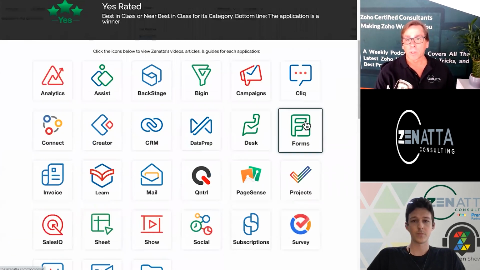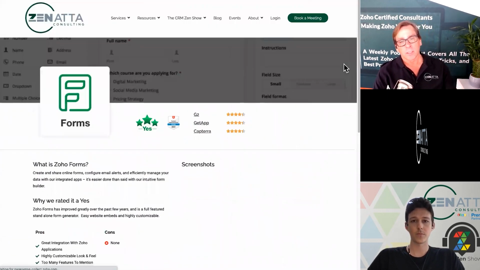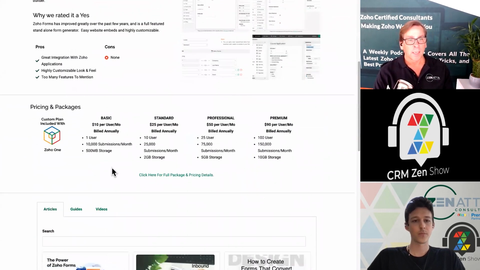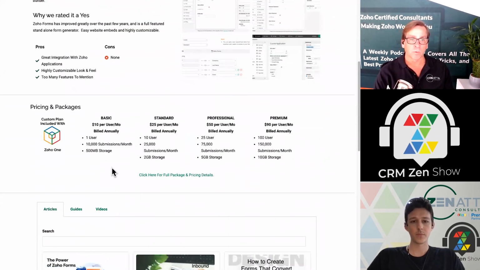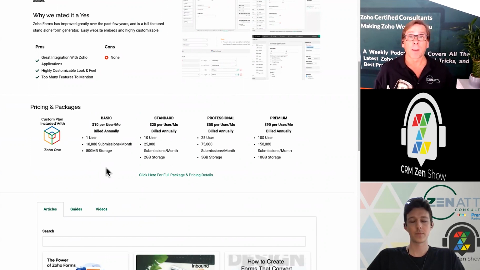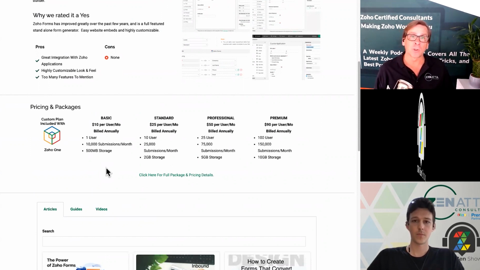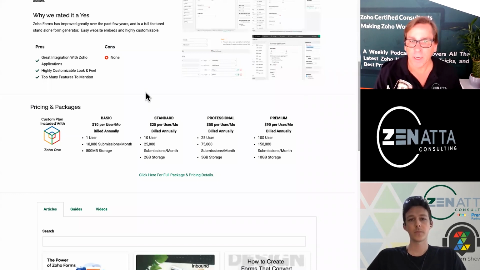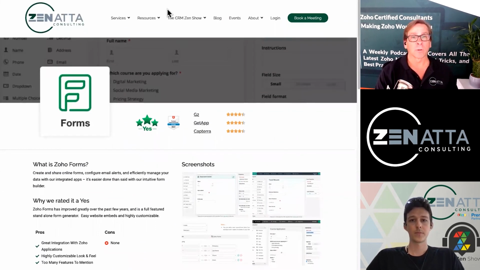But also, you can click into any of these and it's going to tell you what the pricing is, what it's all about. So, you can get Zoho Forms for $10 per user per month, and you can just buy one user. Maybe you just want to have one user that's using it. So you're not paying for more. By doing some of these pick and choose kind of things, you can tighten it up a little bit, and depending on what your budget is, it's a good way to go there.